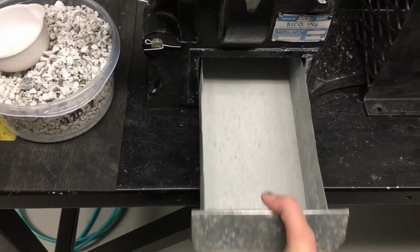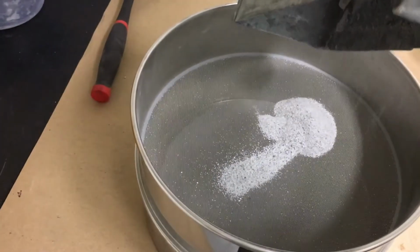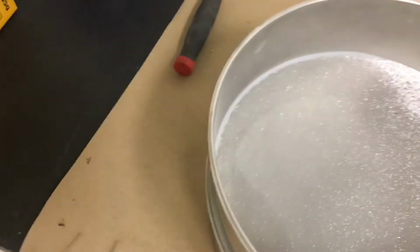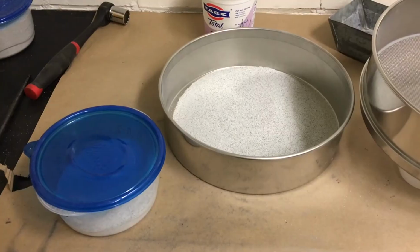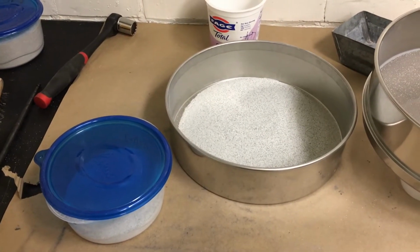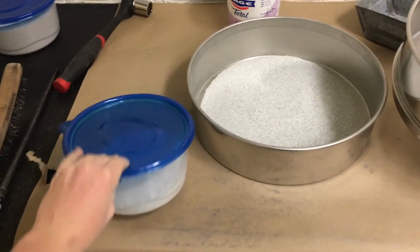Next, we'll take the sample over to the sieve, where we identify smaller than 500 micron grains. The sample that does not fall through the sieve will go back through the disc mill. Here we can see the sample that has fallen through the sieve is less than 500 microns. We will place the sample in the bin for safe keeping.